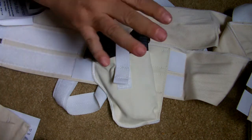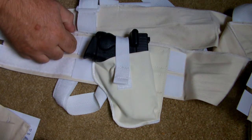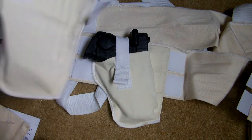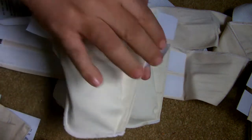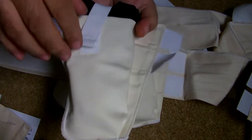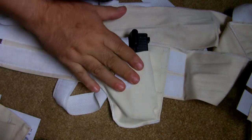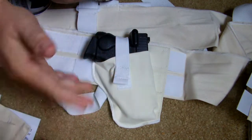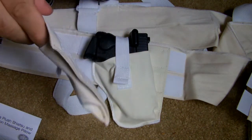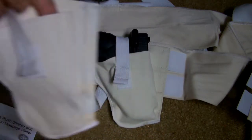So what they did is they improved their pockets, and they sent a couple to me to review, and I just want to go over what they've done. They've basically taken the original pocket here and extended the Velcro out three-quarters of an inch to an inch on each side, and they were very nice and sent me a couple of different ones to try. So this is the 26 in the new pocket. I don't want to take it off because I like where I have it now, but I've worn this for two or three days like this. I had no issues. I didn't hear any Velcro doing anything.